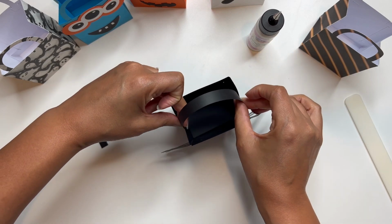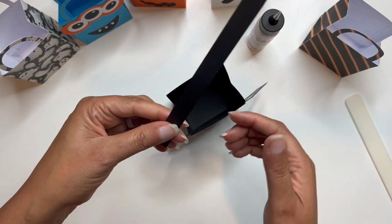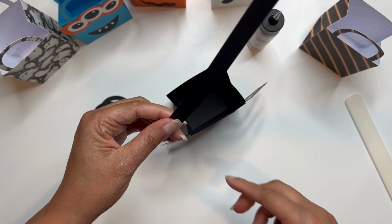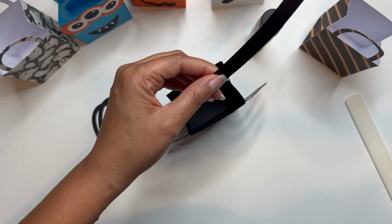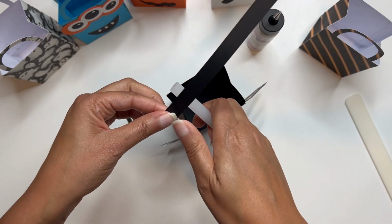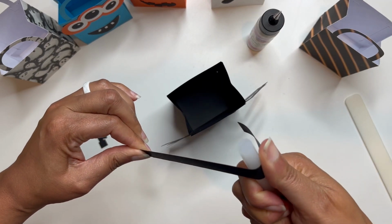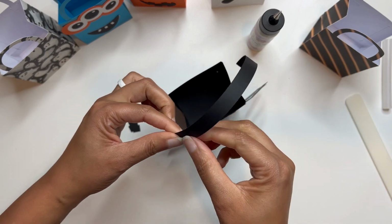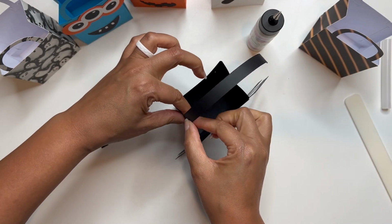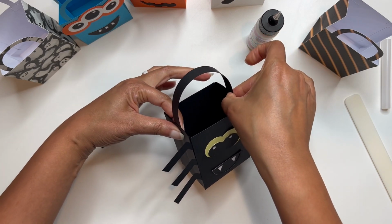And that's why I put this long rectangle in there for you. And so all you would want to do is take your glue stick. I have to grab one here. So you would take your glue stick and just roll the paper to create that bend, and then add some glue, place it on the inside right here, and then place it there, and you would be good to go.